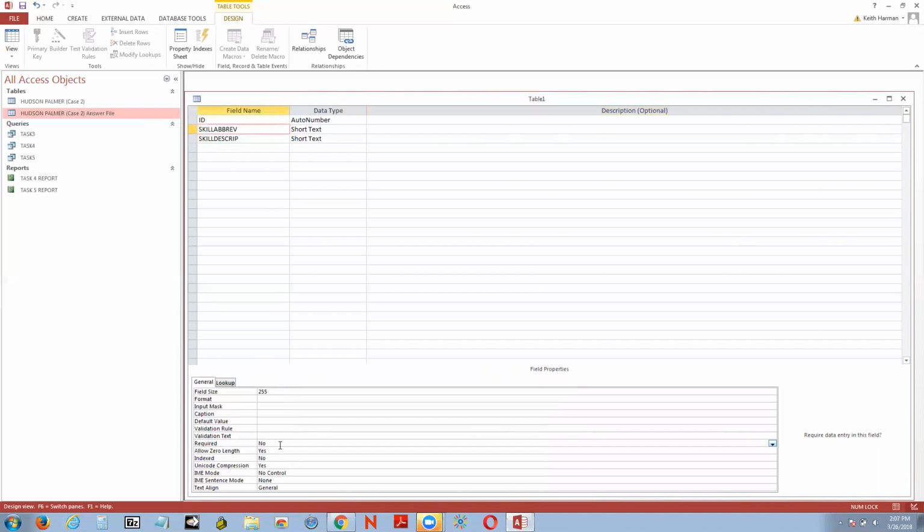Well, we're doing a lookup table. Let's leave that alone for now and just go up to the data sheet view, and we'll save the table. And we're going to call this skills lookup.